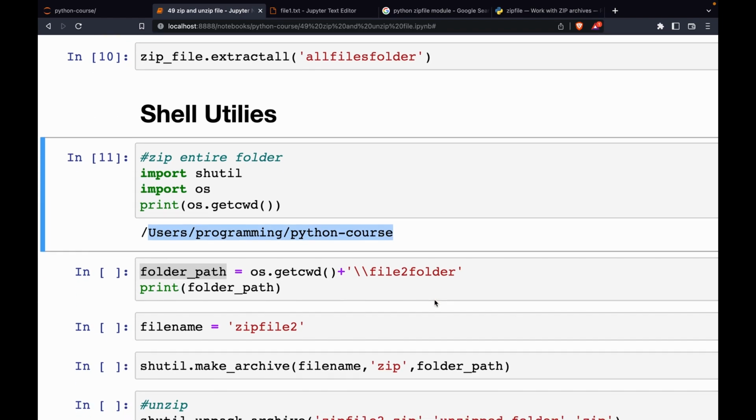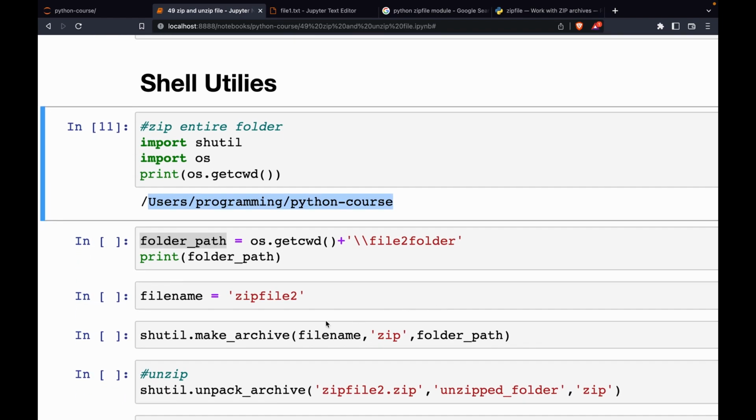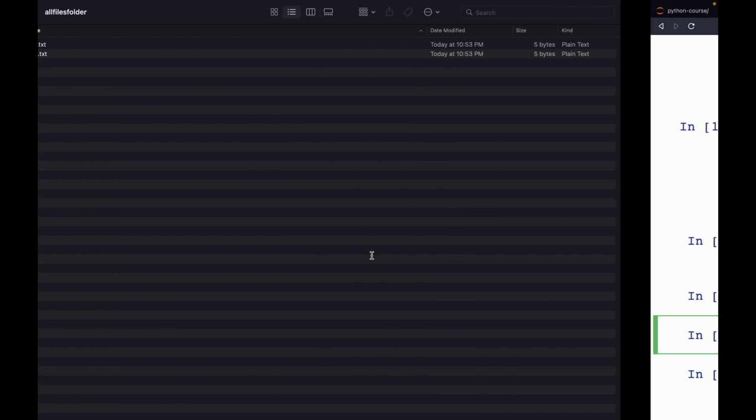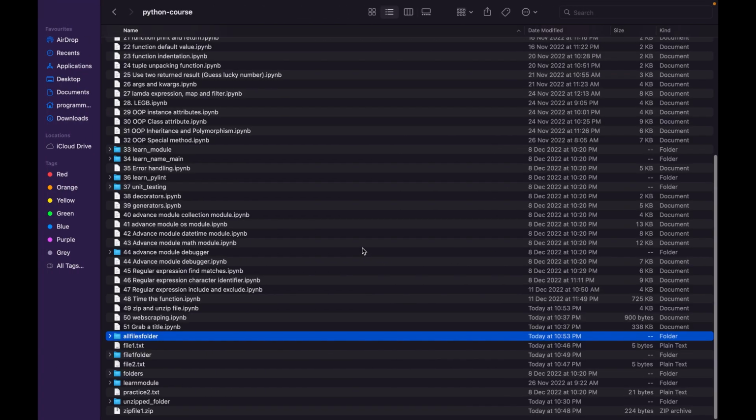So for example, if you want to make the zip file, you have to put the file name, and then you have to put the zip format. So this is .zip. And this is the folder path. For example, we have a file 2 folder. So we have to create a file 2 folder.